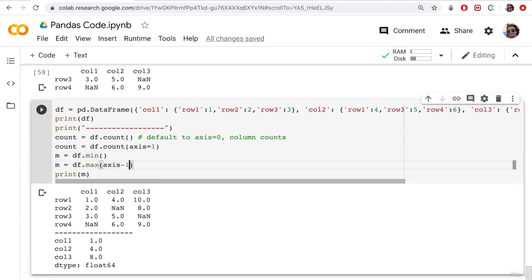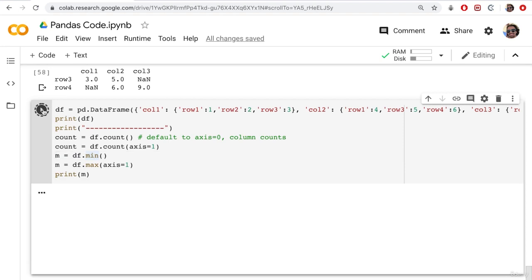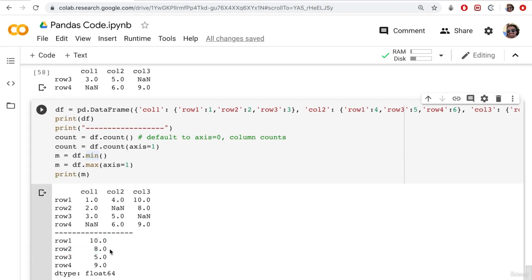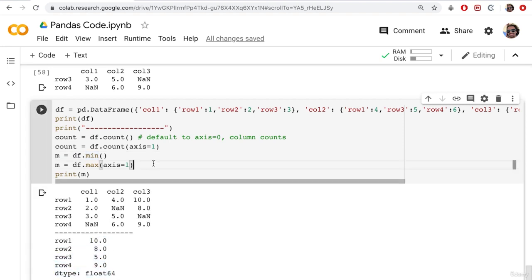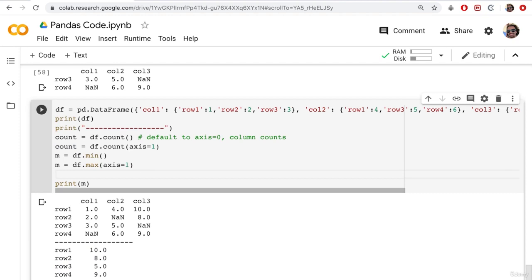Okay, let's say I want axis equal to 1. That's going to give me again the row by row breakdown of these values here. Now, of course, with series, there was that describe method, and that helps to return a lot of these properties: the minimum, maximum, count, mean. I think it returned the median, not 100% sure. To get that, we're just going to again use our data frame, and we're going to call the describe function.